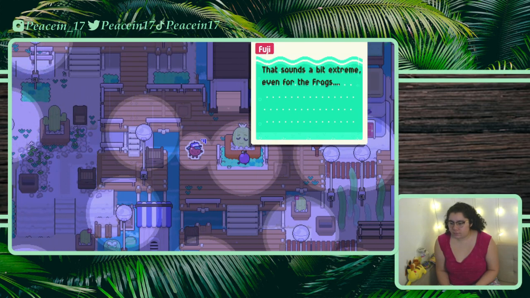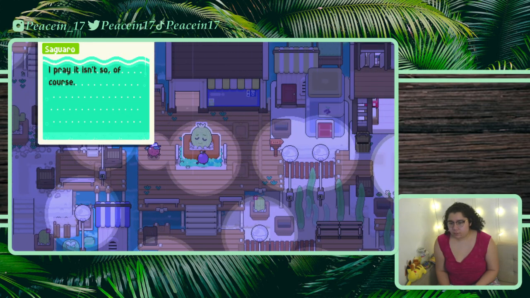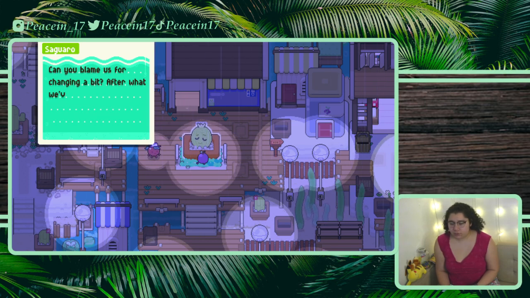That sounds a bit extreme, even for the frogs. I pray it isn't so, of course. We weren't always as suspicious. Time was, some of our villagers were the most tender people of the grove. Can you blame us for changing a bit? After what we've been through as a community? Woody is precious to us. Every villager is. And it's my job to see them return safely.